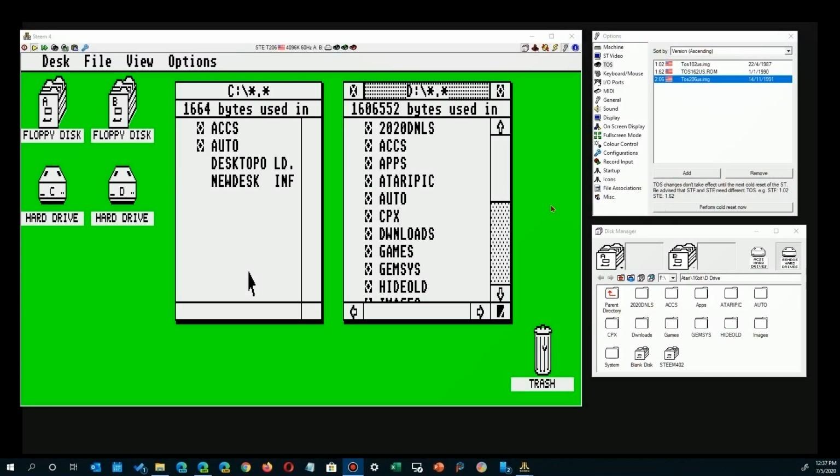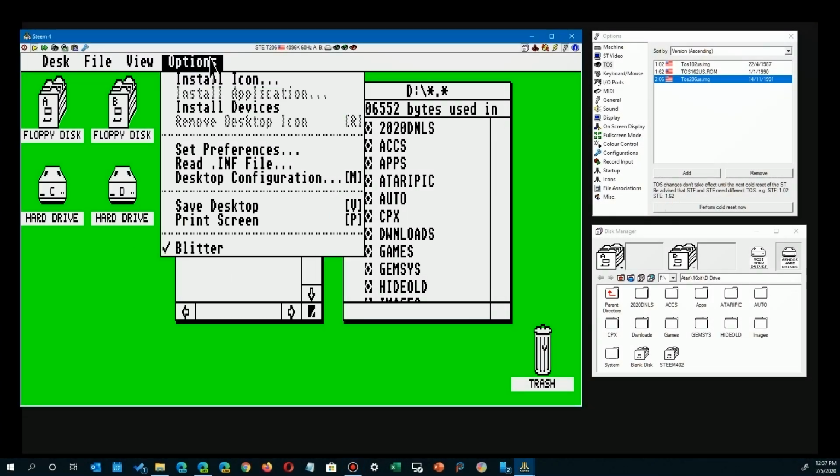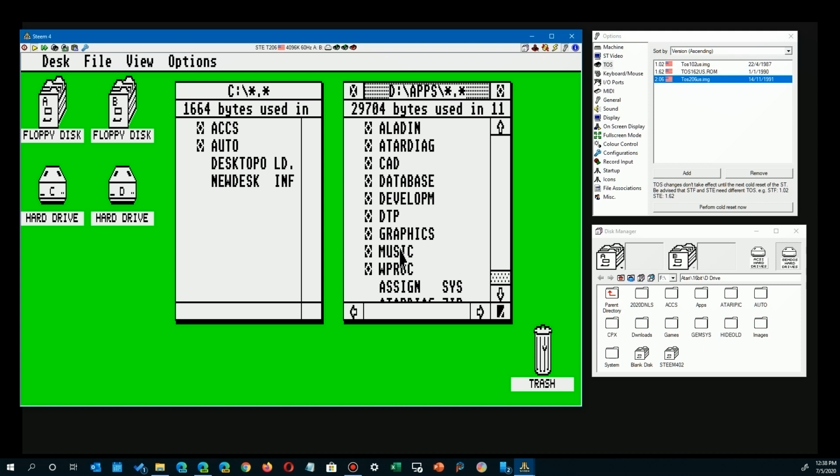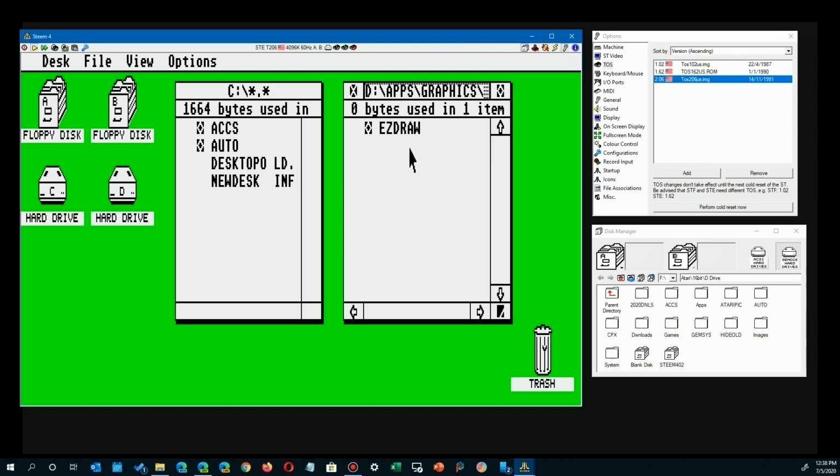Now, you know in Windows when you install an application, it automatically associates a file type with it, like a Word doc is DOC. But we're going to have to install the application here in order to have that, because otherwise you have to open the app and then open the file. So I like one graphics program I use, which is EasyDraw. I've done some work years ago with it.